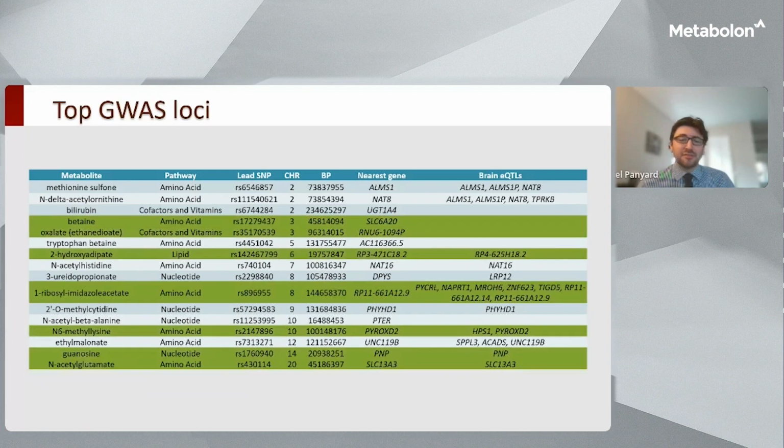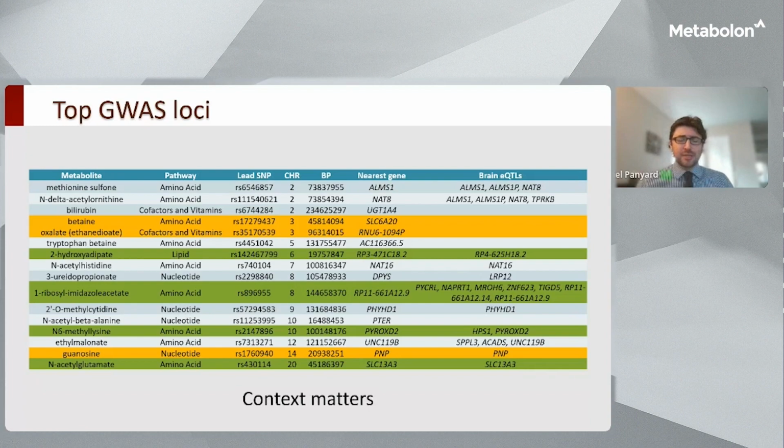What was interesting is that when we did the study, we found a number of novel associations with metabolites that hadn't been reported before. And again, our study was smaller than a lot of other studies that were out there. In a few cases, this was because we were studying metabolites that just hadn't made it into the literature yet. But in a few other cases, the gold rows here, betaine, oxalate, and guanosine, we found associations for loci that hadn't been reported before, even though these metabolites had been studied before in blood, and presumably might be due to unique genetic regulation in the cerebrospinal fluid.